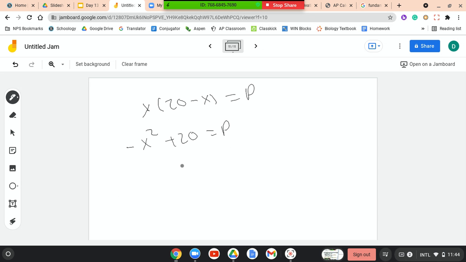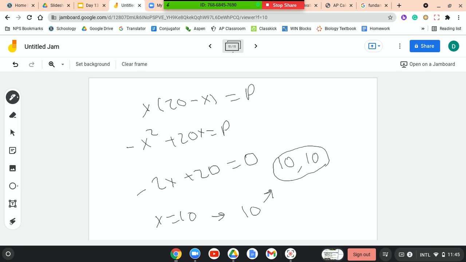We can do that by taking the derivative of this function and setting it to 0. Am I going too quickly, or do you get what I'm doing here? Nope, I'm on board. Okay, cool. Then I'll just do some algebra, and I get that x equals 10. So if the first number is 10, the other number, 20 minus x, has to be 10 as well because they have to add to 20. So then we just solved our problem. The two numbers that add to 20 with the largest product are 10 and 10.